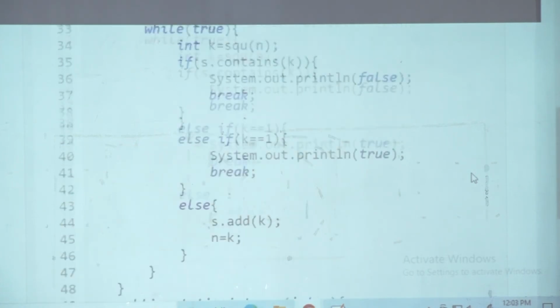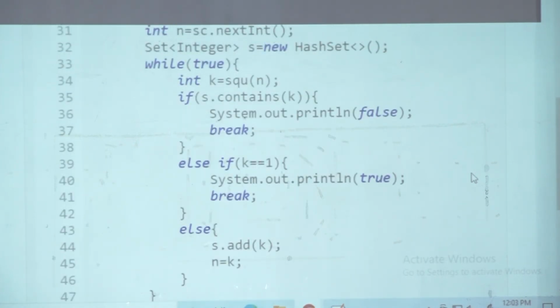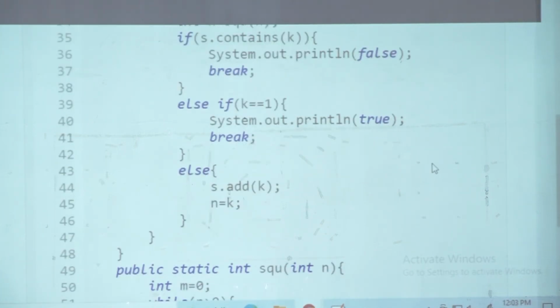So go up, okay. Now whenever you are given a number, he does the sum of squares of that number, that is k. He checks whether k has come before or not. So if s contains k, then we have found that this number is repeating, so it will never go to 1, and that's a nice code. If s contains k, then you should print out a false and break, because there is nothing more to do. You have to break out of the while loop because there is no point, correct? Then else if k equal to 1, very good. You got your answer, the sum of squares has come 1. Now it's time to end.